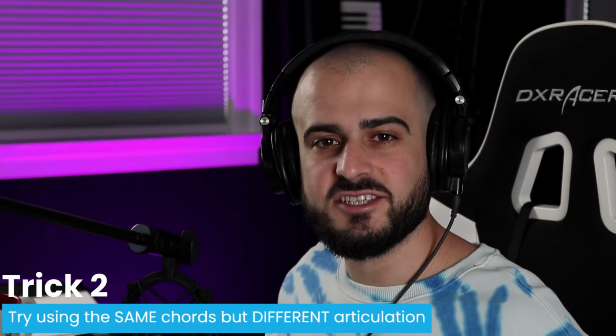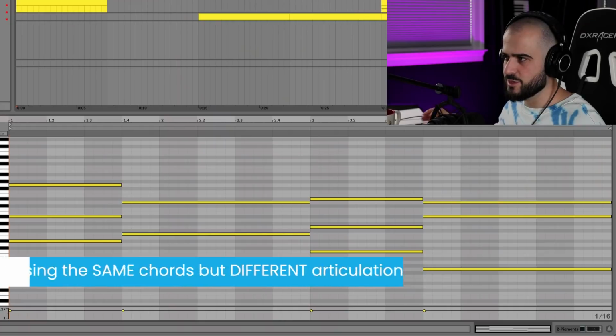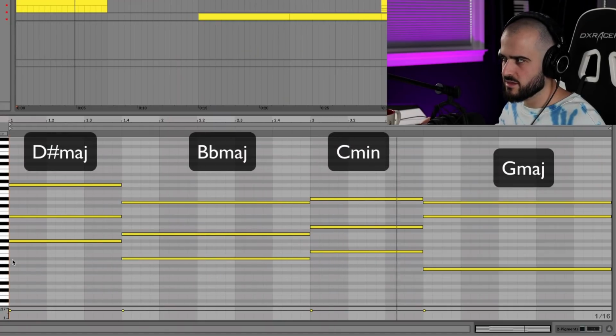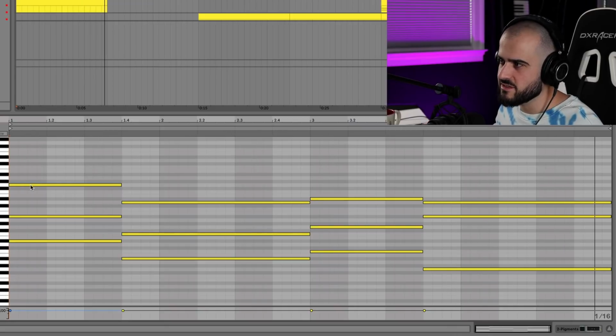This next trick is to change the articulation, or in other words, how the chords are played. Here we have a set of chords. Let's change the articulation.